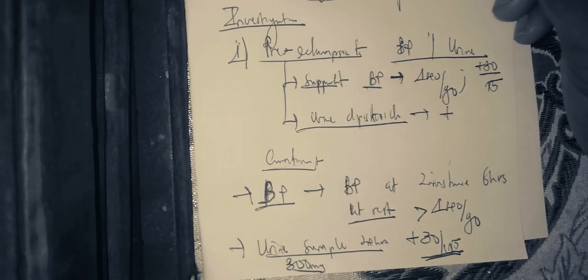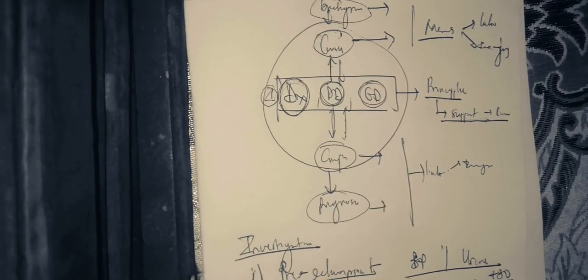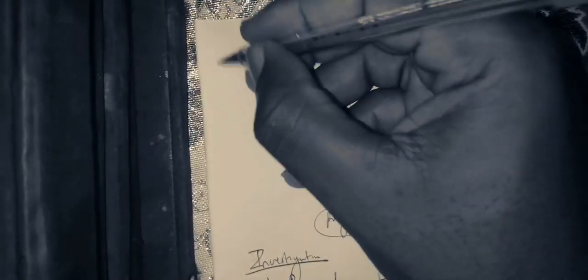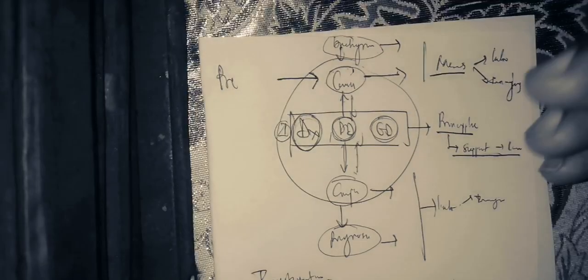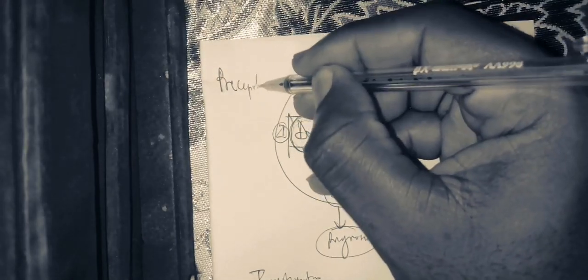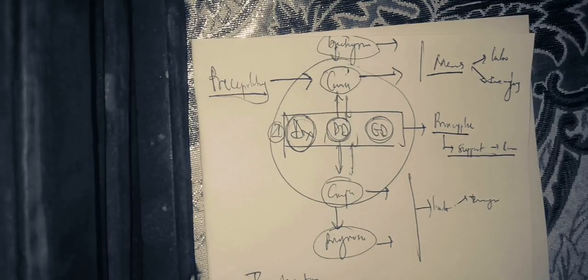Now, the next thing is to evaluate for the cause. Generally, you need to know that preeclampsia has no cause, so you cannot investigate for the cause. But you need to know that everything that is of acute onset always has precipitating factors. So you may not evaluate for the cause, but you may evaluate for the precipitating factors of hypertension.